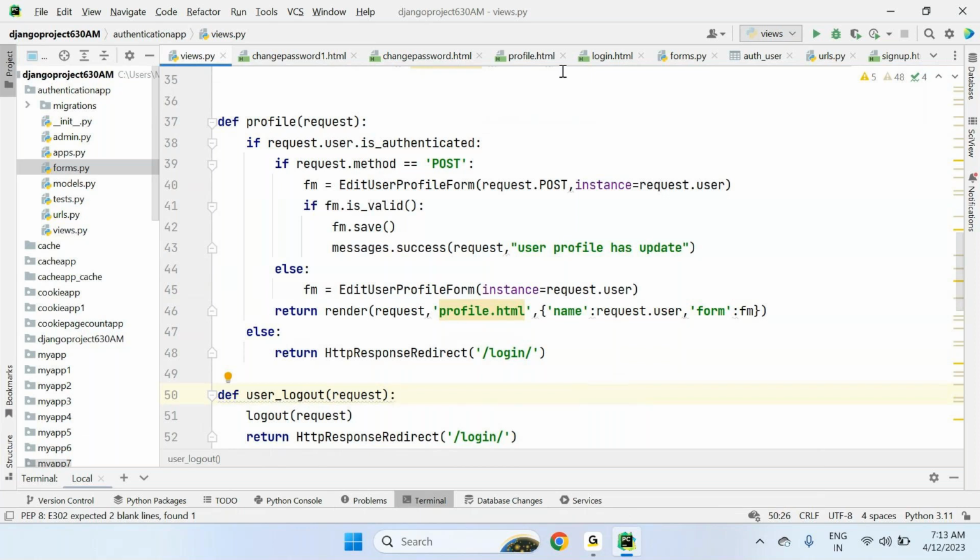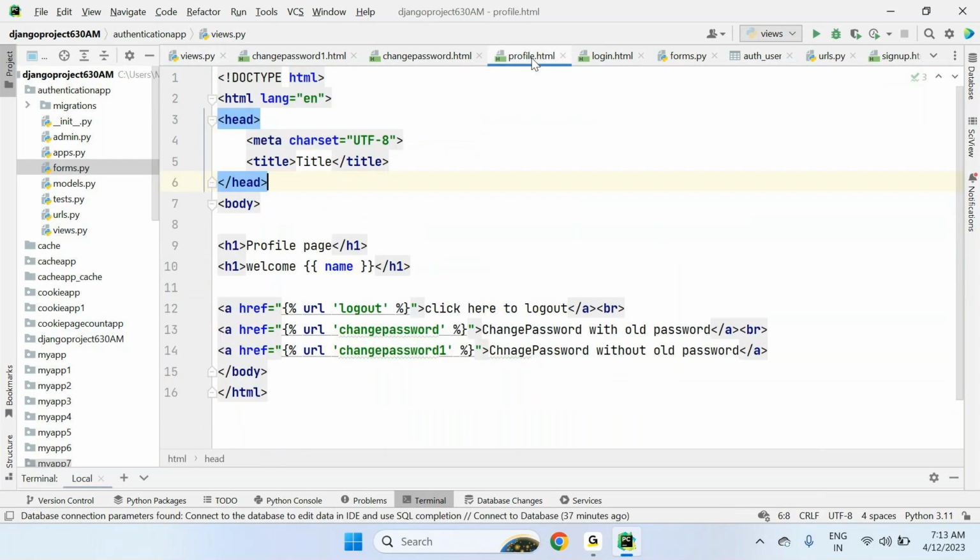But in the profile.html, the code will also be changed. Right now in profile.html there is no form tag to display the form details. So we have to change the code in profile.html, and write the messages framework code.